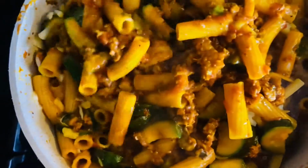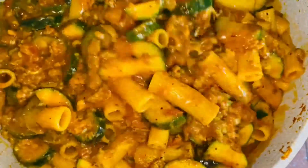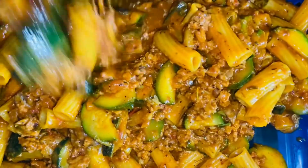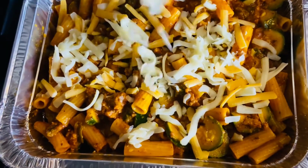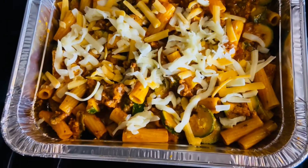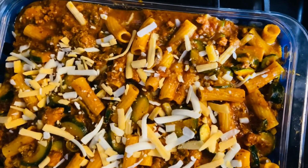Now I'm going to put it in a casserole dish. Mix the cheese up. We're going to add the remaining cheese on top. You want to bake it covered for about 10 minutes.